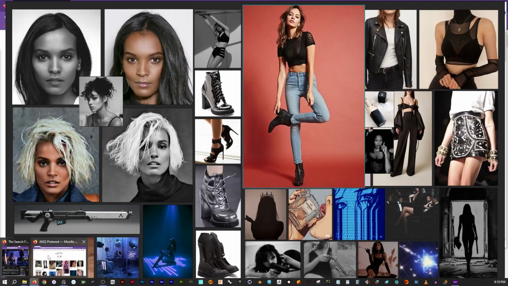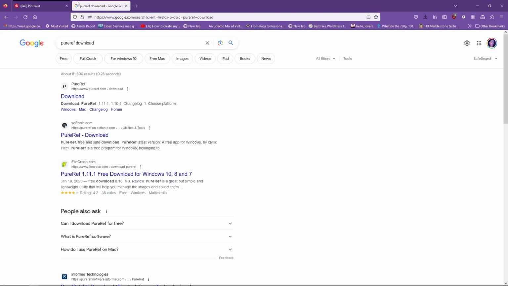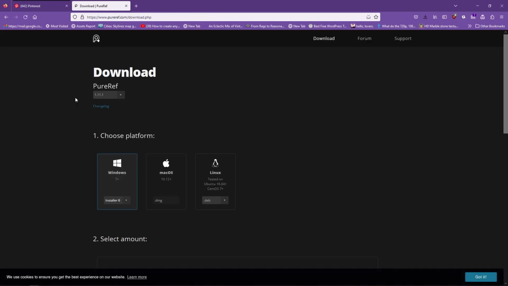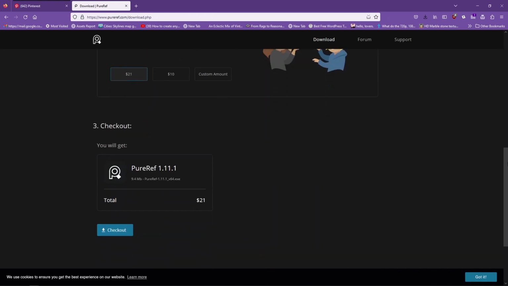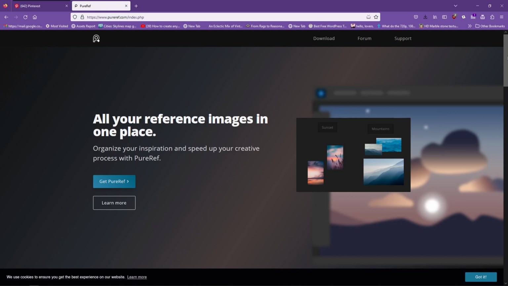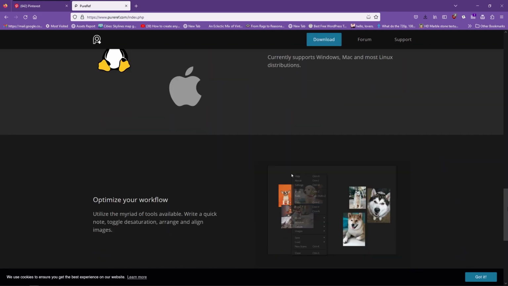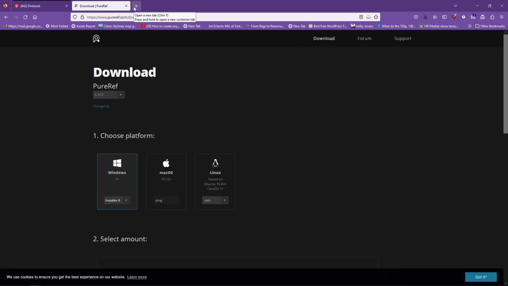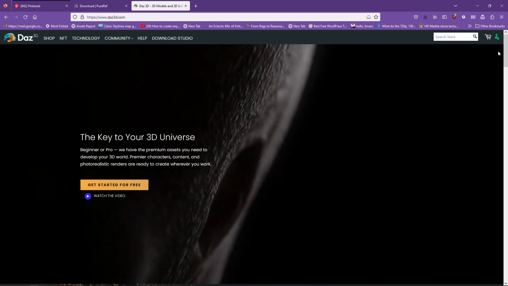So what's this PureRef we're talking about anyway? Let's go to pureref.com. You can donate, but it is a free tool. It's essentially a mood board canvas, and you can just drag and drop images and resize them and crop them and save it out. It's pretty great to have all your reference in one place, like the site says. Next, we're going to look at Daz3D, which is the main event.